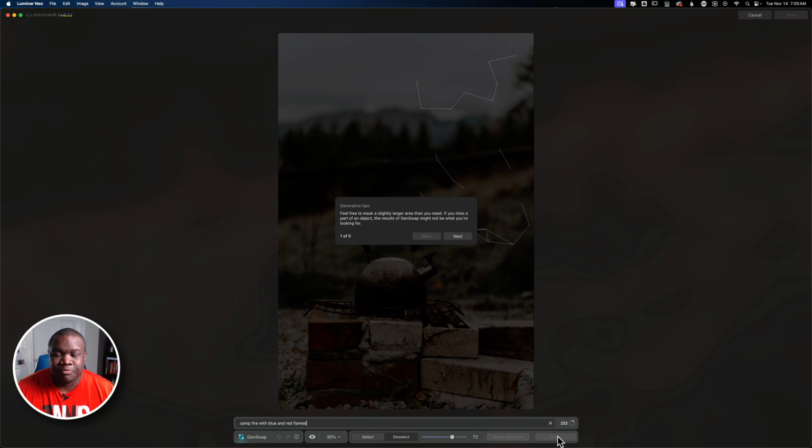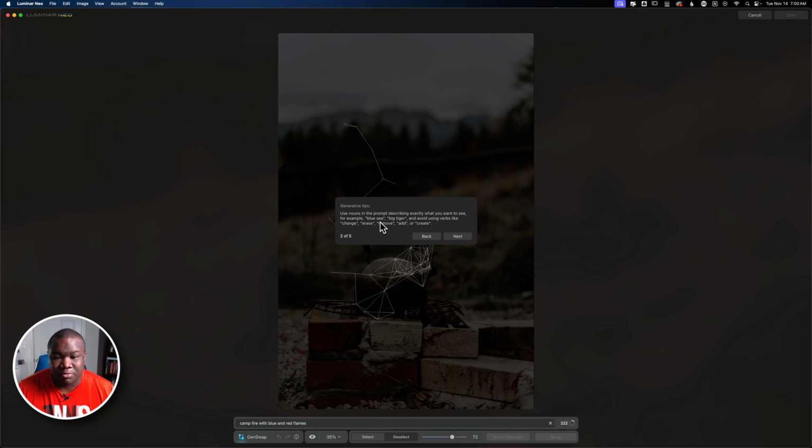And what's cool is you get some boxes that pop up here, and it gives you information about Genswap AI, which this one says, feel free to mask a slightly larger area than you need. I've already talked about that. If you miss part of the subject, the results of Genswap might not be what you're looking for. That's pretty self-explanatory. Next one is use nouns in the prompt, describing exactly what you want to see.